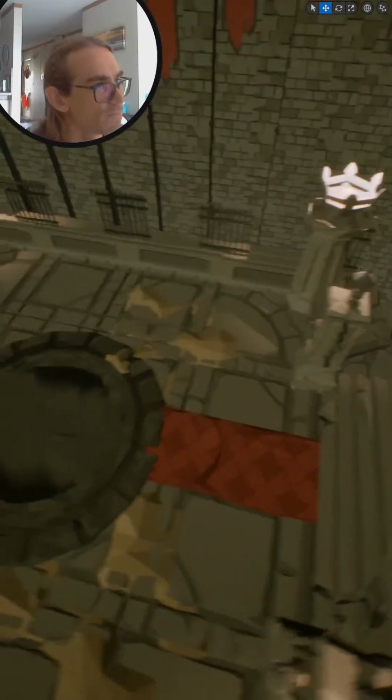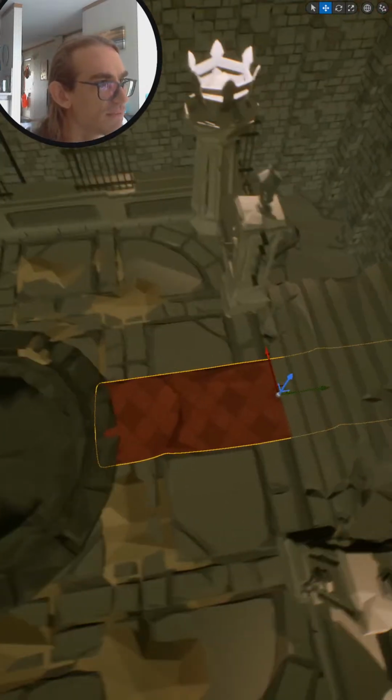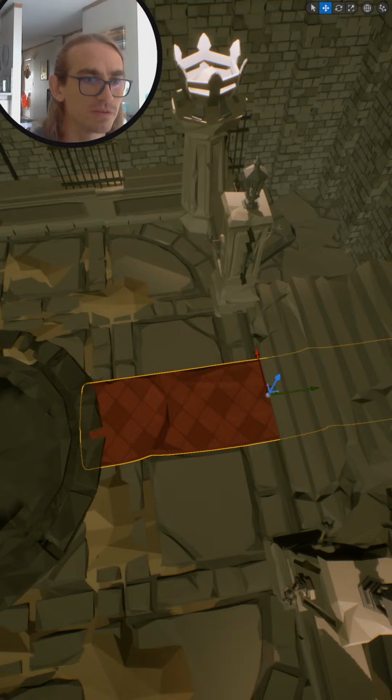Okay, cool. Nice. So let's see, does it make sense to have this here, or does it not make sense? It makes sense to have a smaller rug. Maybe not. None of these make sense. This one is a shorter one.